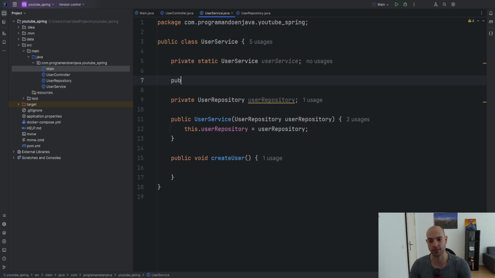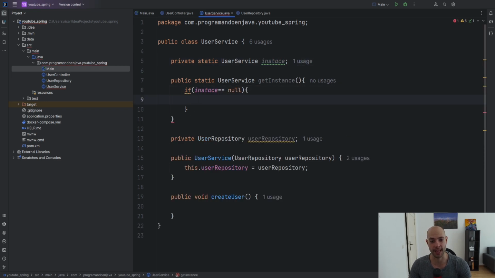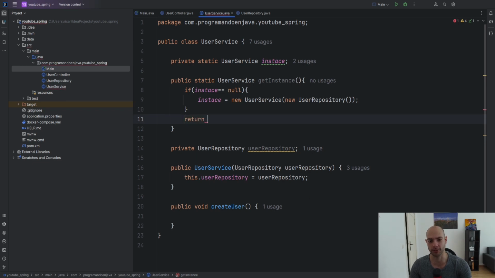After that, we can create a public static UserService getInstance as the name of the method, and then we can check if the instance that we created as an attribute is null, and if it's null, we can create an instance equal a new UserService that's creating a new UserRepository, and then we return the instance.